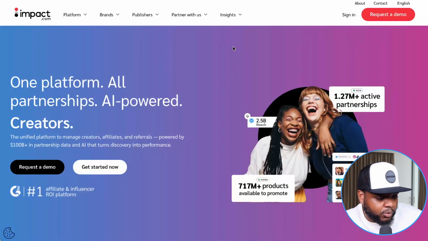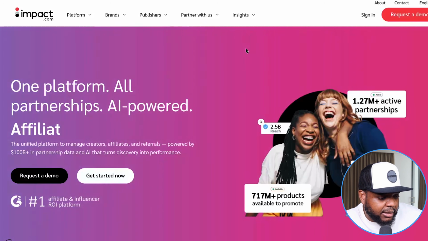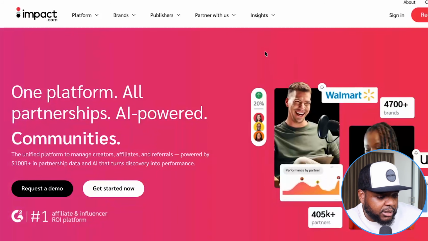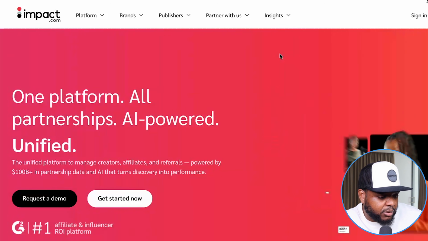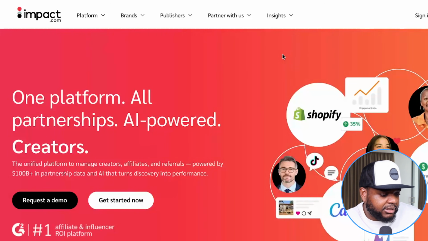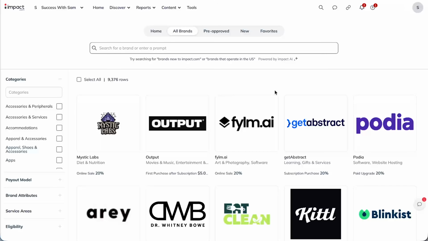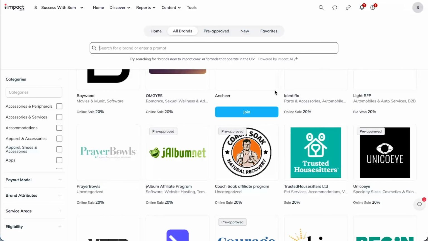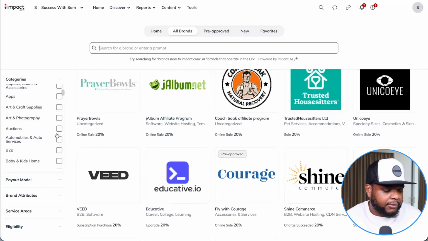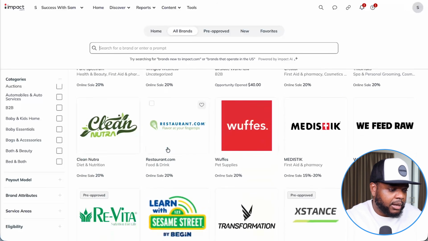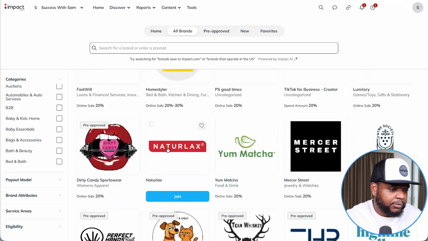And there's a few different websites that you can go into when it comes to finding all of these different partnerships. For example, one of the ones that I personally use is impact.com. They've got thousands of different companies, well-known companies that you've heard of, maybe companies that you haven't heard of. But whatever the case is, once you create your account, you're going to be able to log in and scroll through all of the different companies. You can also filter them on the left-hand side, but I'm going to pick a random one for today's video.